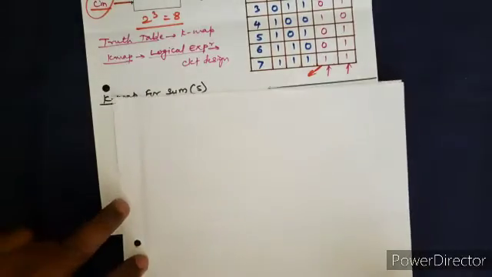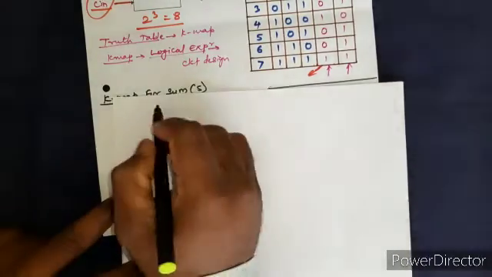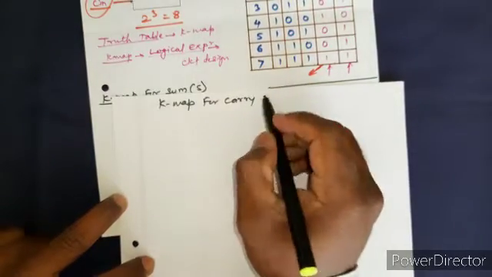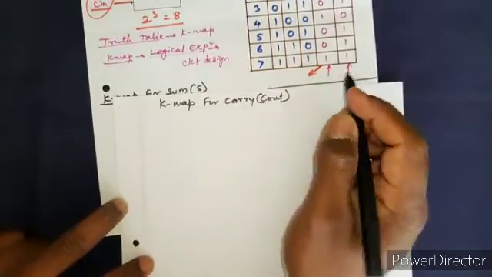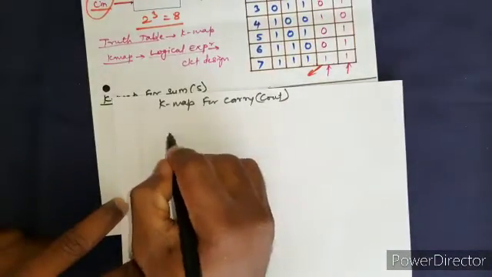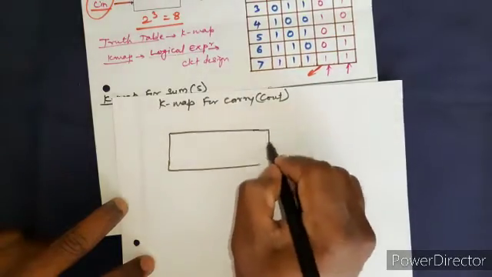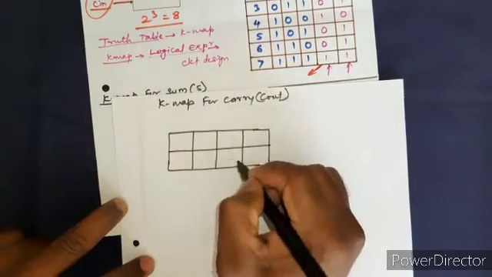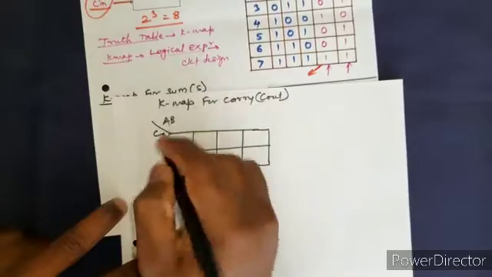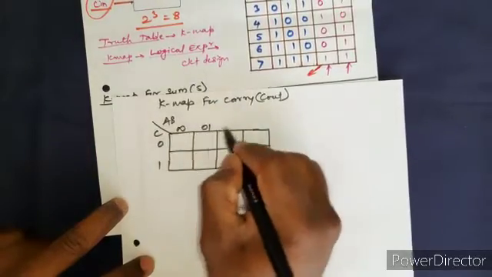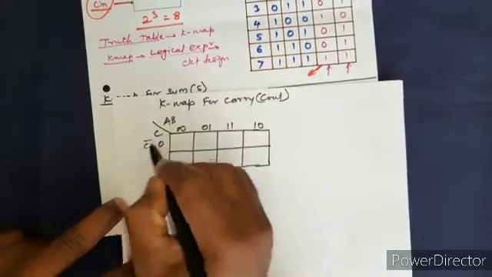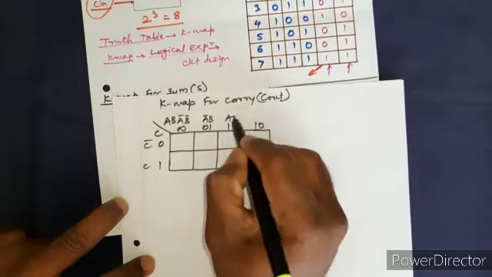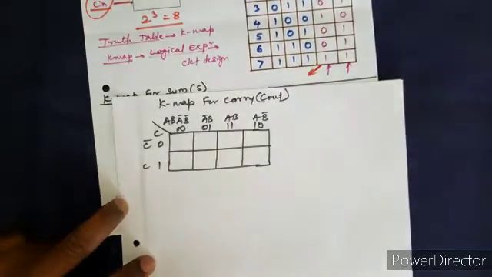Okay, so we will require this output. Now if you go for this K-map for carry or carry out, that is C out. Again it's a 3 input variable. So this is A, B, C, 0 1; 0 0 0 1 1 1 1 0. This is C bar, C. This is A bar B bar, A bar B, A B and A B bar.